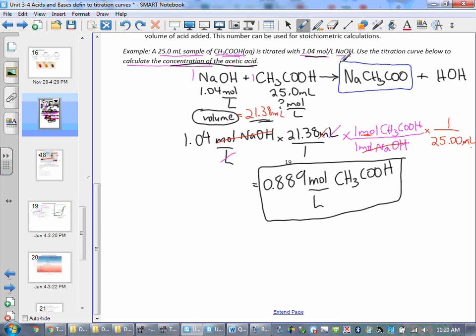Remember we were looking at lots of our salts, and when we put them in water, sometimes they make acidic and sometimes they make basic solutions. So this is our salt that forms. So how would we figure out if this is an acidic or a basic salt? It's basic because it says that. We could test the pH, so we could do an empirical test. It was higher than 7, so it's basic.